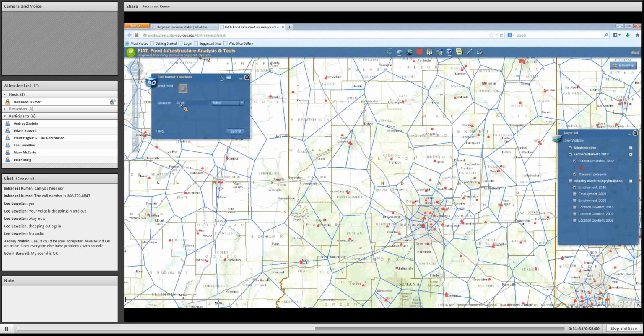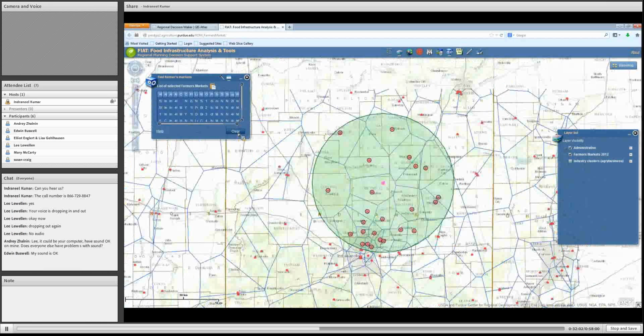Right now the default is set to 50 miles. So let me click, let's say, north of Indianapolis. I set my point, I click submit, and the tool takes all farmers markets within this distance and marks them on the map, and also produces an attribute table. This table is a list of markets that fall into that area.